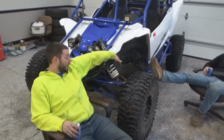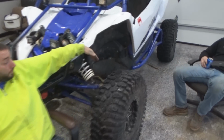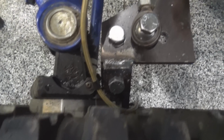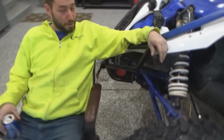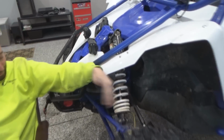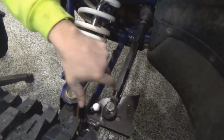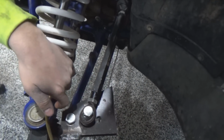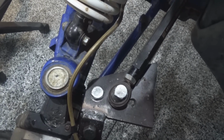But a real problem is the stock location where the tie rod goes, which would be this bolt. That's the knuckle that comes with the actual portal kit. It can hyperextend. By that I mean when the tire turns all the way, this goes all the way forward and smashes into the A-arm. It would roll past and then the tire would be at like 90 degrees. So at full lock, this would create a bind point. I don't know how to really show it, but it sucked. It hurt. And we literally had to hook up a winch to his wheel and pull it back to straight.